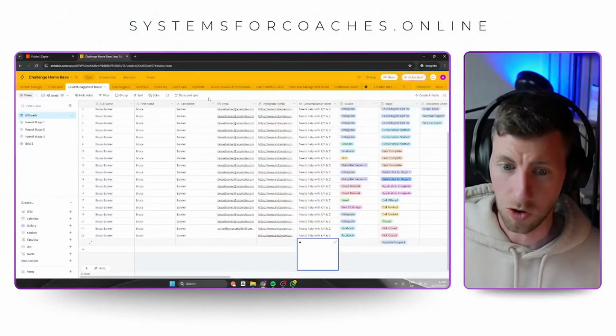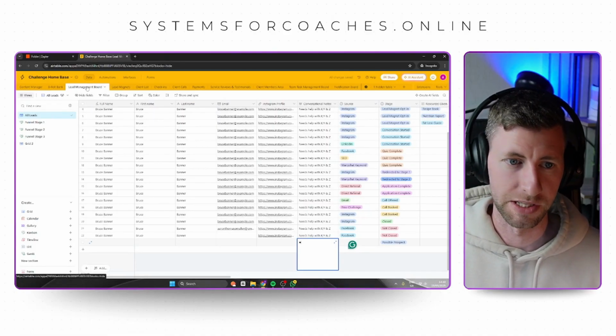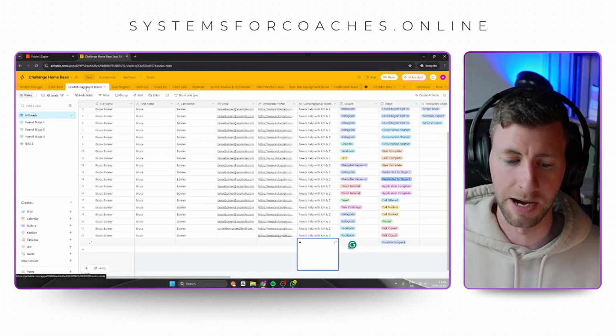And I have a bunch of other resources that will show you how to set up stuff like smart check-in systems, automating your onboarding, setting up automated referral systems, loads of things. And we very often end up using these three softwares over and over. So the first one is going to be Airtable. Airtable is essentially our home base that we will be using for a lot of automations and systems that we set up. In this case, we're using it to have this lead management board set up.